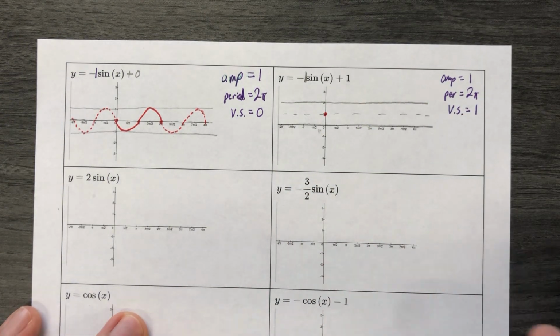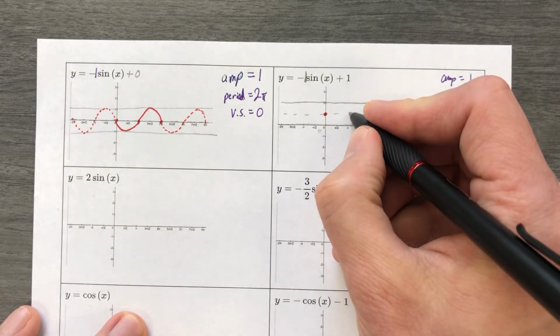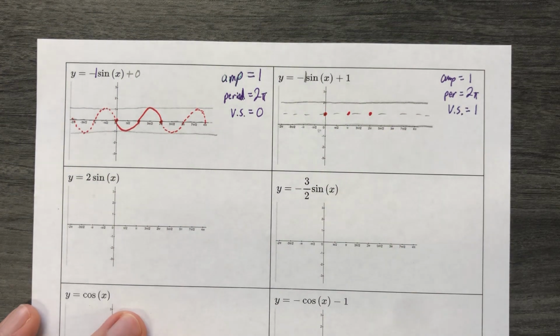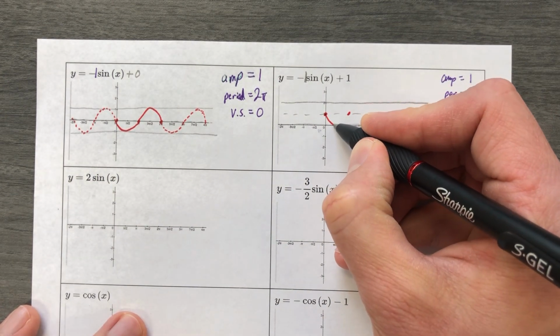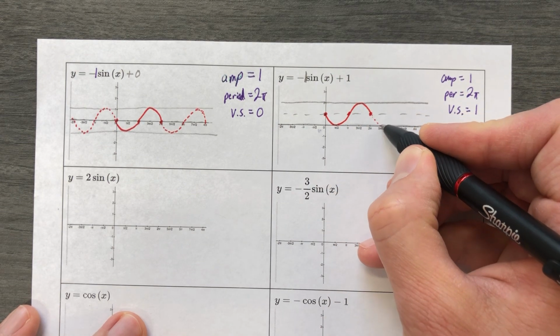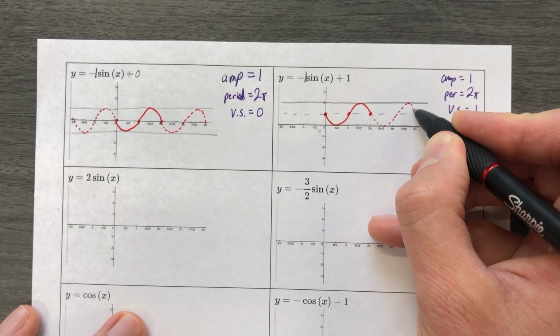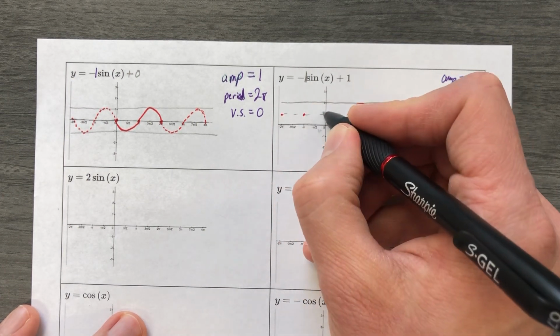The full cycle, the full period, is going to end at 2 pi. And at the halfway mark, you're back in the middle. But you will not go up and then down. You're going to go down and then up. And there we go. And that ends at 4 pi. And then we can do the same thing here.